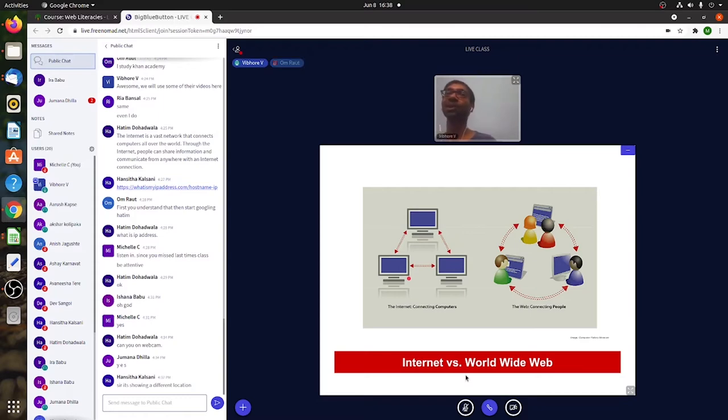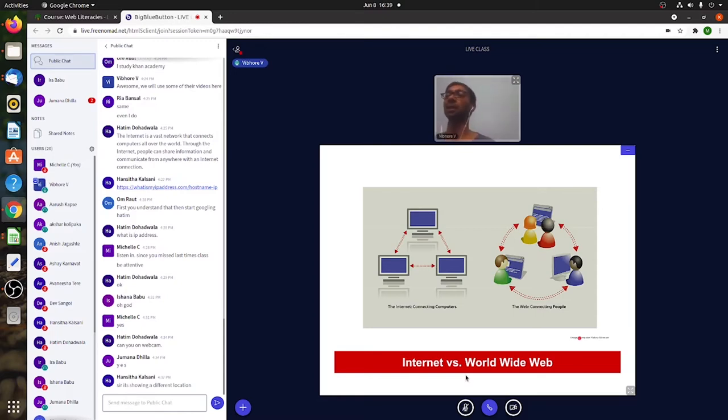Okay, so this is a very important bit because if you go and do a random poll, people will say internet and web are the same, right? But they're not. They're different technologies. So the internet is the technologies, the rules and protocols that are connecting the computers. And the web, the World Wide Web, shorthand known as the web, is actually connecting people, at a very high level.